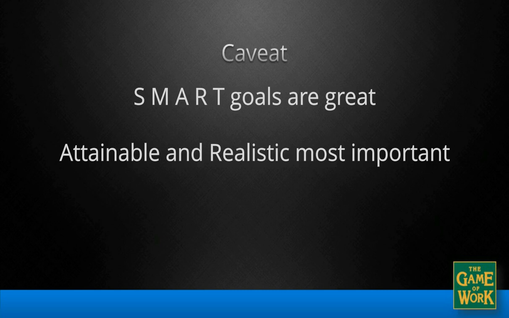But I would suggest to you that as you look at getting engagement with your people, the most important part of your SMART goals application is the attainable and realistic. People want to be able to have an opportunity to win, and they want to have an opportunity to be part of the next big thing that happens.